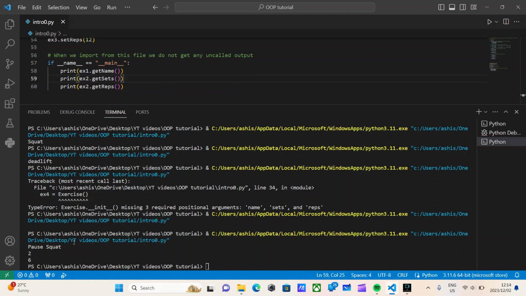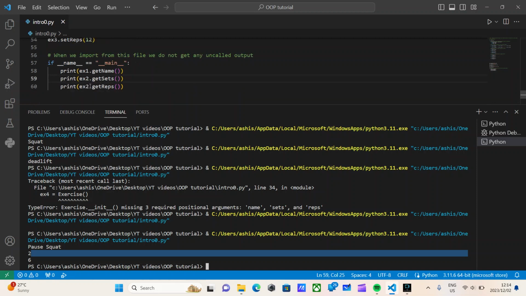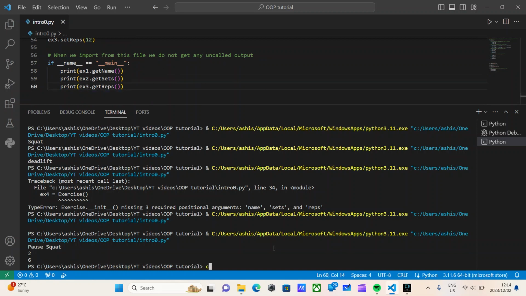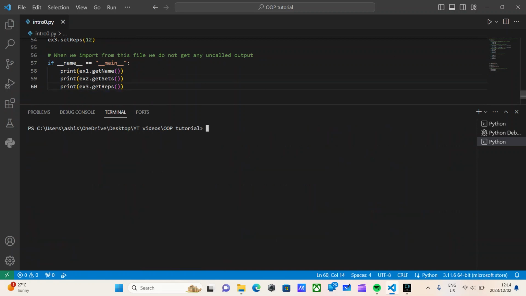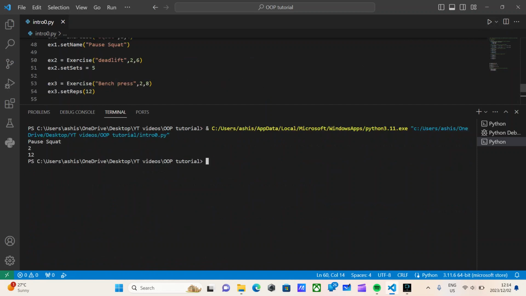We got pause squat, our sets didn't change, nor did our reps. Oh, it's because I called the wrong thing. Exercise 3, there we go. My mistake. And there we have it.